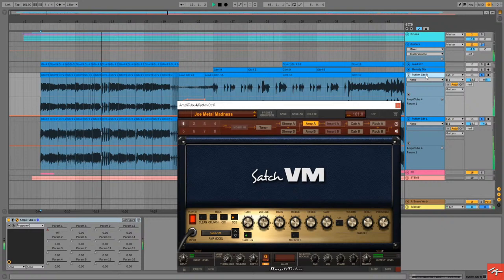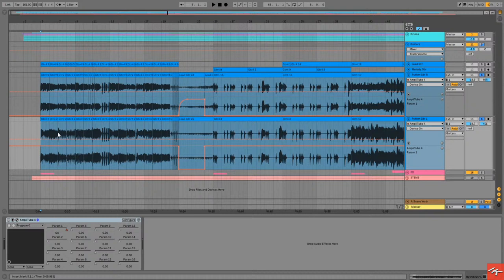So it's a little bit messy, but what I'm doing here is I'm adding AmpliTube, and let's go ahead and bypass that just so you can hear what the clean signal sounds like. It's not going to sound the best, but I just want you guys to hear what I was able to do.